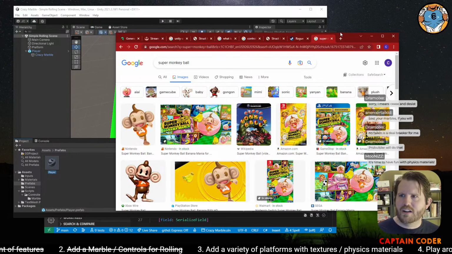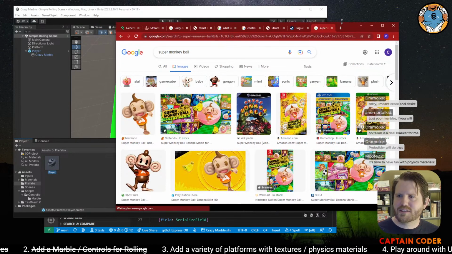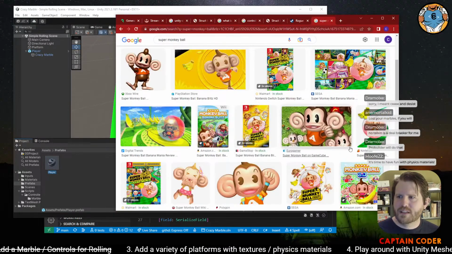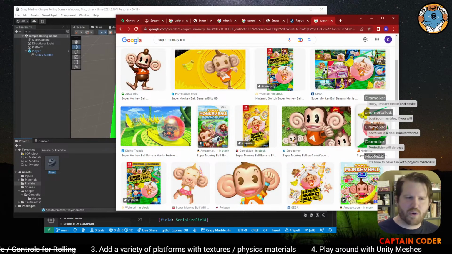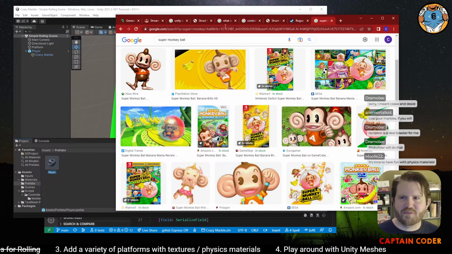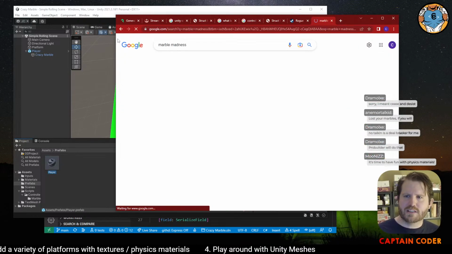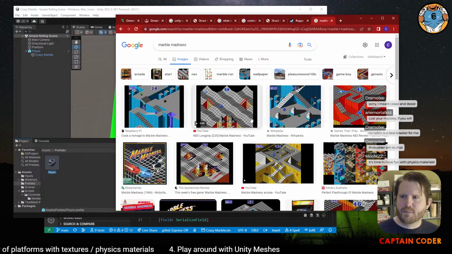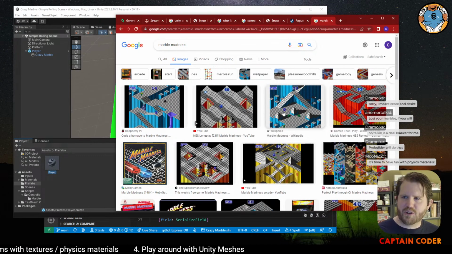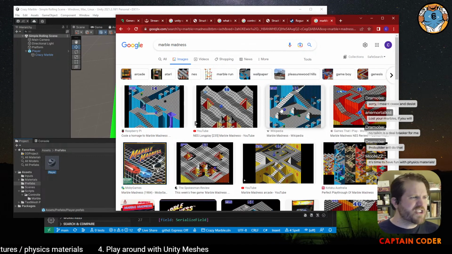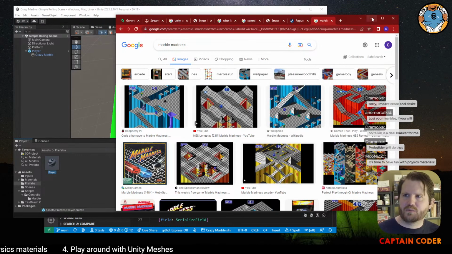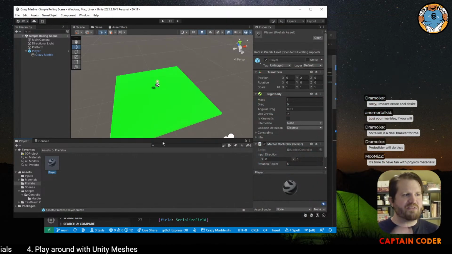Do they not have any good pictures here? You're sort of this character in a ball, and you're going down race tracks, and you're trying not to fall off. But Marble Madness was the arcade game that I remember, where you have these ramps and stuff, and you're a marble trying to make it through the level. There's enemies too in the levels, but we're not going to worry too much about that. We're just exploring PhysX. We're getting fizzy with it.